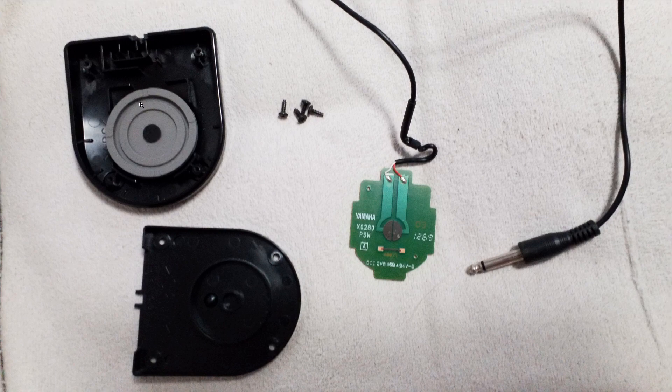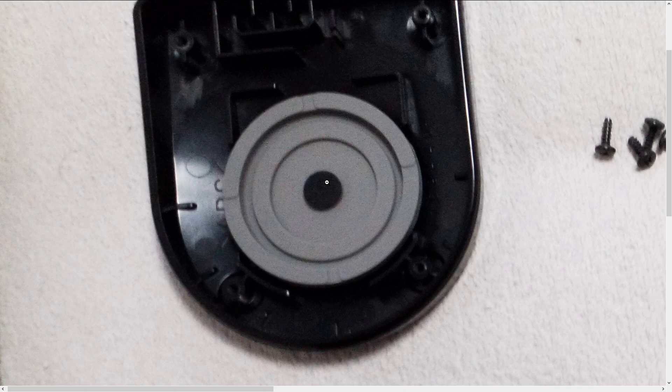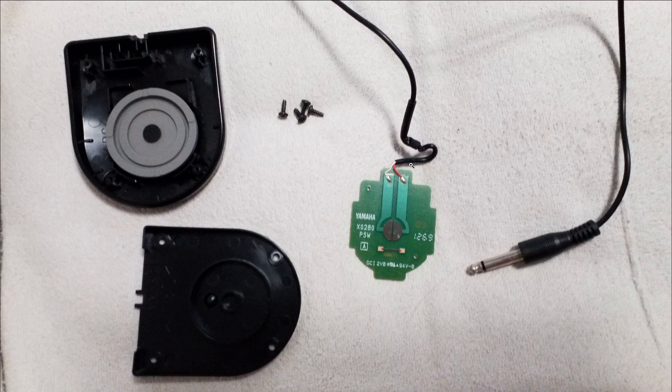Here's the first one open, and it's basically the same as a membrane keyboard — you'll see this kind of thing if you open up a game controller. You have two conductive spots with a gap between them, and this little button is also conductive. When you press down on the rubber or plastic button, the conductive part makes contact with both halves and completes the circuit. There's also something here that says 400 ohms — I measured it and it's not 400 ohms, but it doesn't do anything; it's not part of the circuit. Anyway, the two ends are soldered on and can detect the closed circuit.